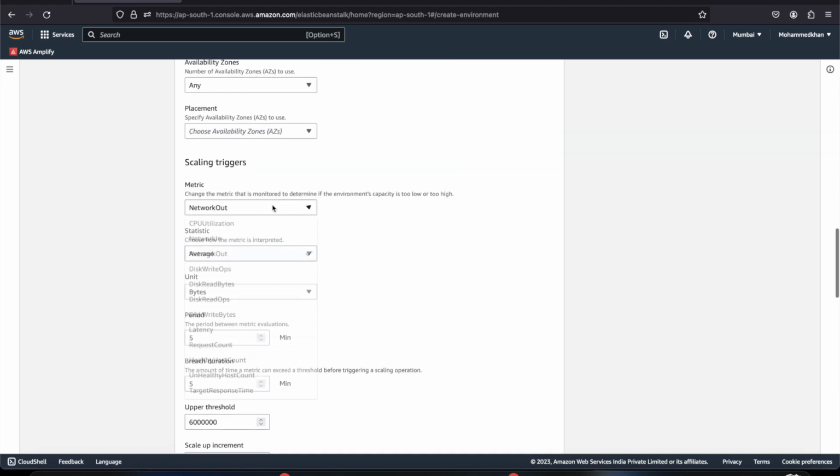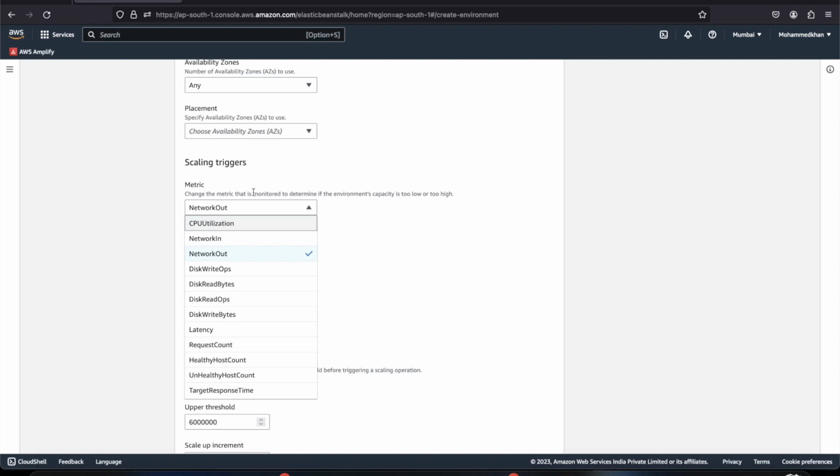And here is the scaling trigger. This is a very important part, guys. What happens is that most of the time your instance CPU utilization goes up to like 50, 60, 70%, and then your instance won't be able to respond to anything.